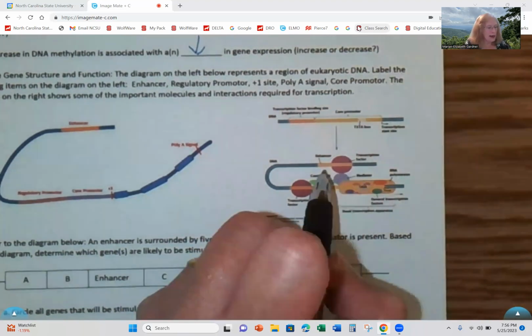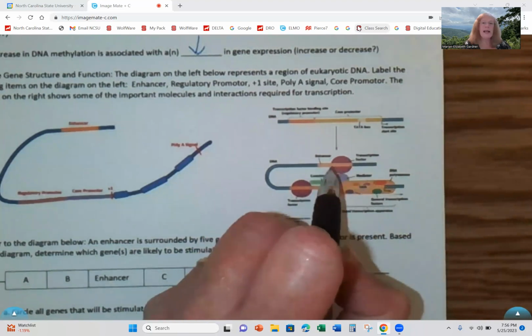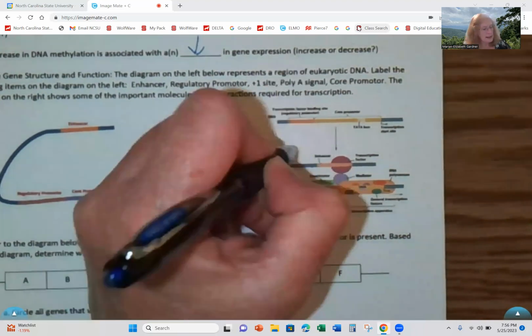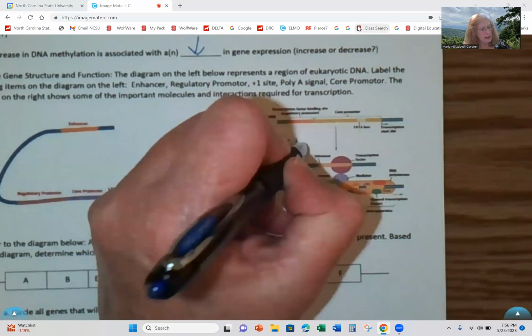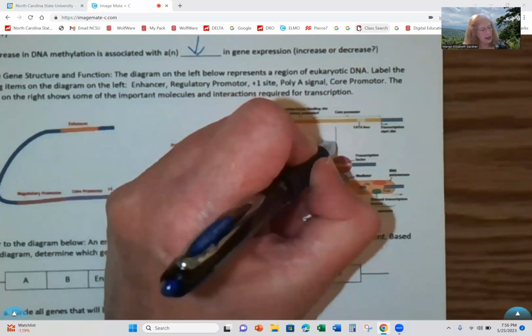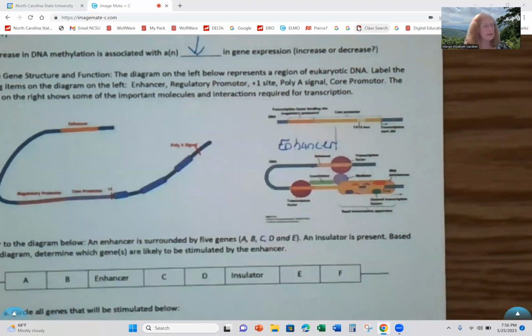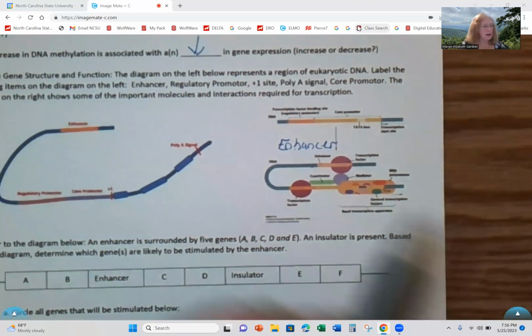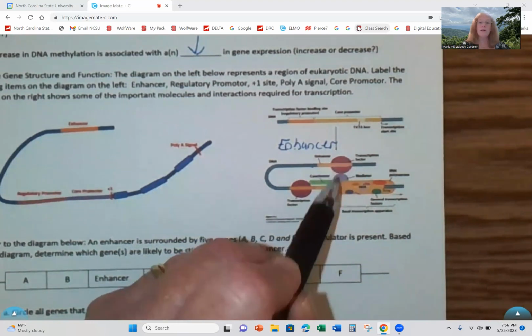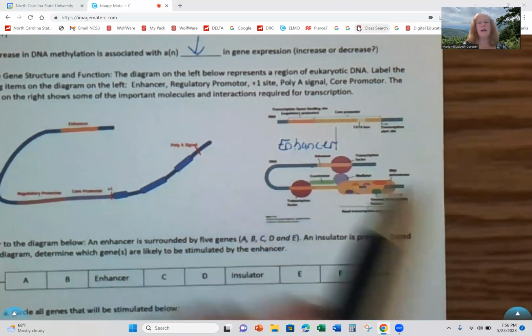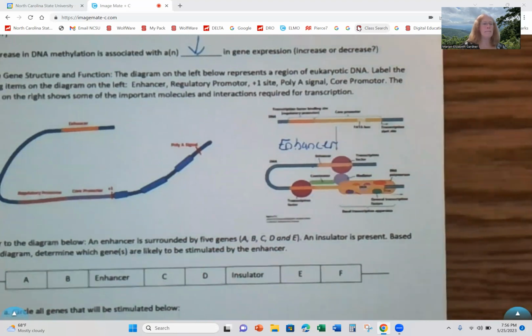Another thing I wanted to point out is this little piece of the DNA in yellow up here. This is an enhancer. And I realize that the magnification here is not easy to read, so I'll write it out. An enhancer is a sequence of DNA, and it helps to promote additional transcription of genes near it when it is complexed with the transcription factors and brought near to the site of transcription.